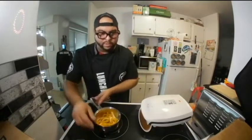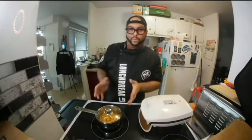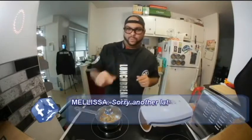Alright, so now what we're gonna do, we're gonna let this sit to the side, let that cook, put the lid on. The reason we put the lid on it is so that when it starts to cook, it's gonna cook fully inside, immersion? I forgot the word. So it's gonna steam inside and cook, and then it's gonna pop out through this little hole. I know my wife said the explanation last week about it.